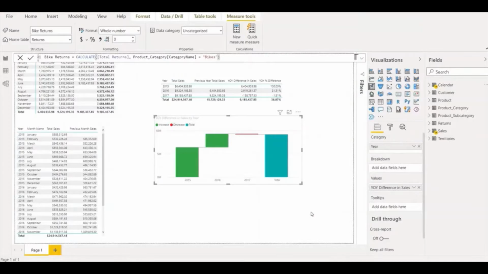What is performance analyzing? Friends, from a report user's perspective, poor performance is characterized by a report whose pages take long to load, and visuals that take a longer time to update. So that means it's poor performance on our Power BI side, on the visualization side, the DAX formula side, or the model relationship side. That is where we have to analyze and investigate why it is working so slow.